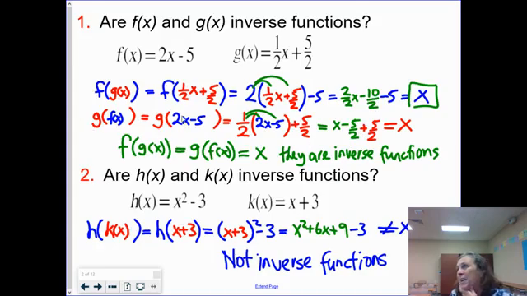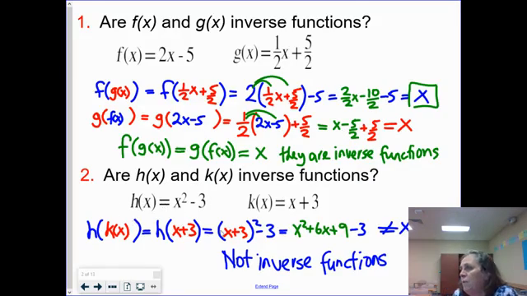And if you go the other way, this one might be a bit easier. We're writing g of x, and where we see that x, in its place we're putting 2x minus 5 for that x. So we've got 1/2 of 2x minus 5 plus 5 over 2. Distribute the half. You've got 1/2 times 2x, which just gives you 1x. 1/2 times negative 5 gives you subtract 5 over 2. Then you've got this plus 5 over 2. Those cancel, even though they're ugly, they still cancel. You're left with x. So those ones are inverse functions.